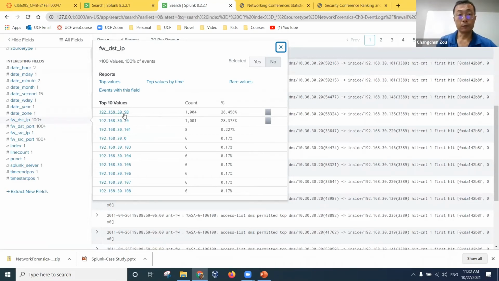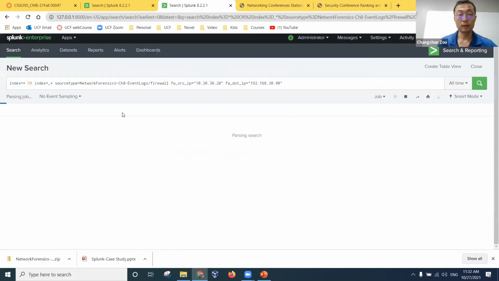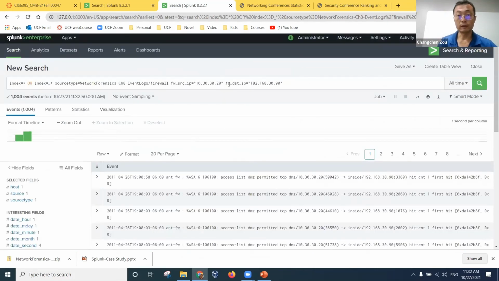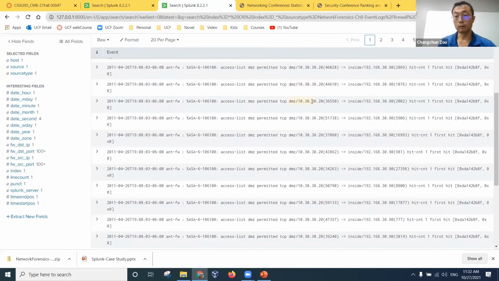And if you're interested in what kind of traffic this web server sends to this particular IP address, you can click that. So basically it means the firewall destination IP is this. So we can see that this is from the web server to that particular IP address.